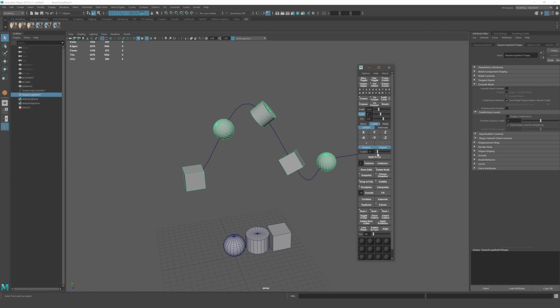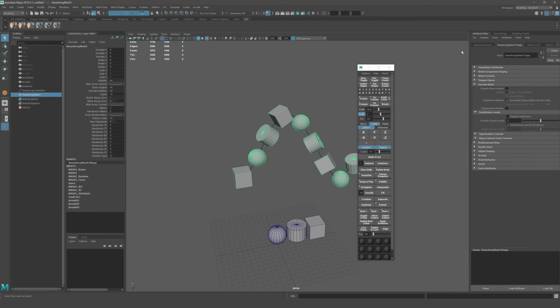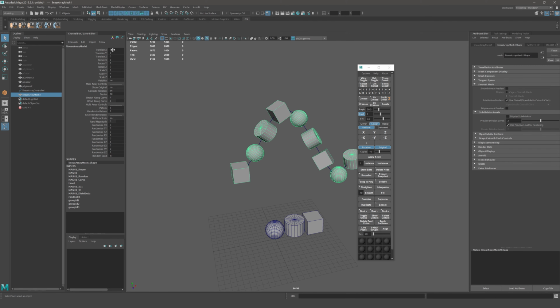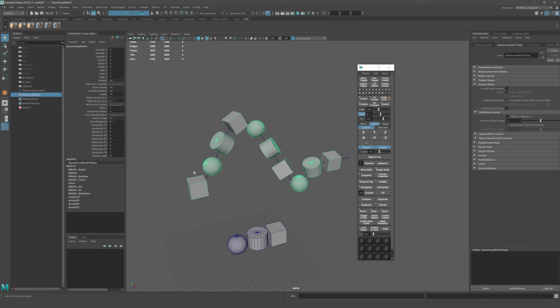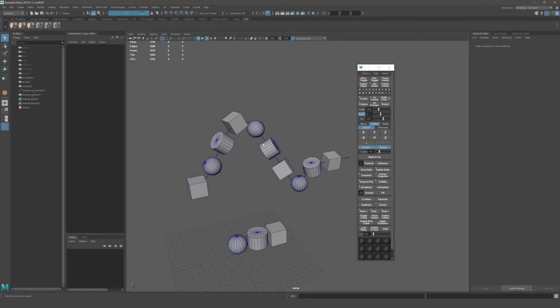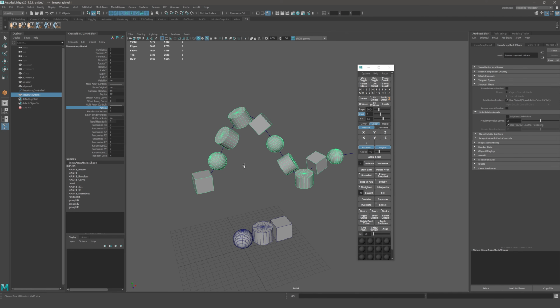You can change the number of copies, but also there are a bunch of new things that you can have here. If you look at your channel box over here, you will see that we have multi-array controls. And over here we have pattern and randomize pattern. That means that you can actually change this pattern. As you can see, it's 1, 2, 3, 1, 2, 3, 1, 2, 3, 1. But you can change this to something else. For example, 1, 2, 3, 3, then 1, 2, 3, 3. And as you can see, it's now a little bit different.